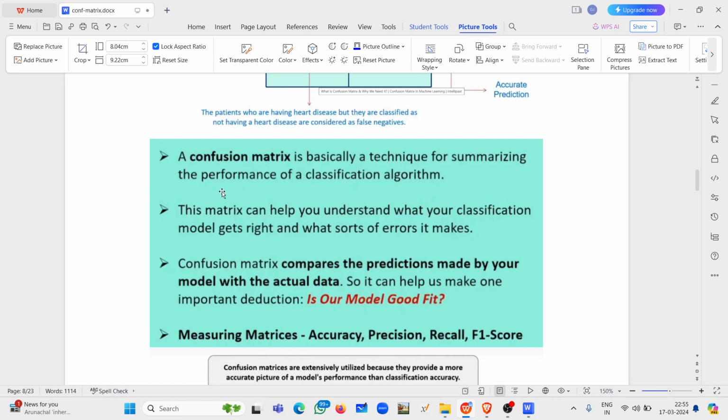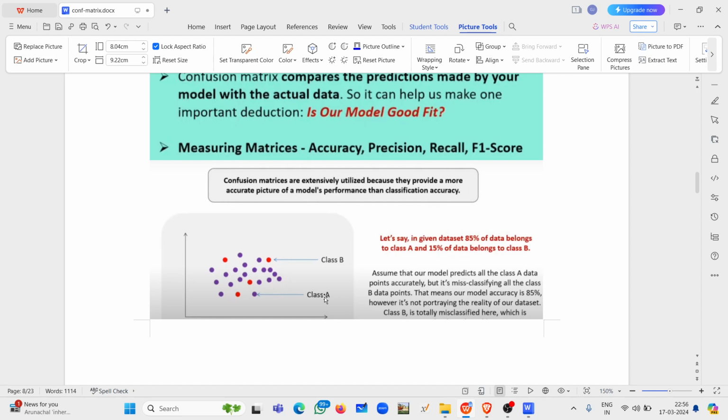Whatever measuring metrics we are using, you will be using accuracy, precision, recall, and F1 score. These are the measuring metrics, and based on that we will measure everything. Now let us take some example here. For example, we are going for classification. We cannot label it like something such as house prediction. So if the house is in Bangalore and is 3-story and so on, the cost will be 25,000.